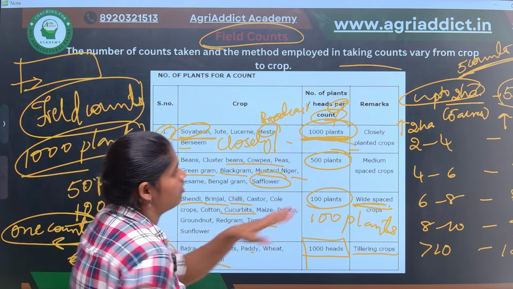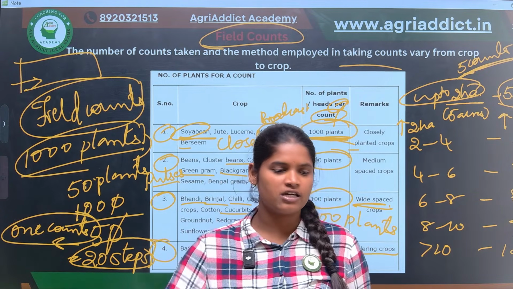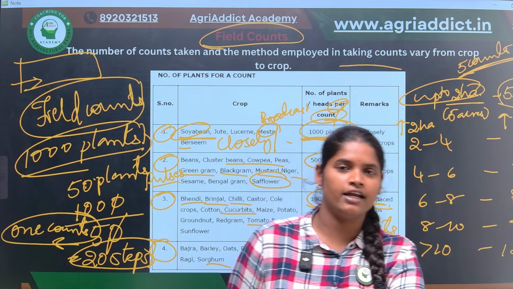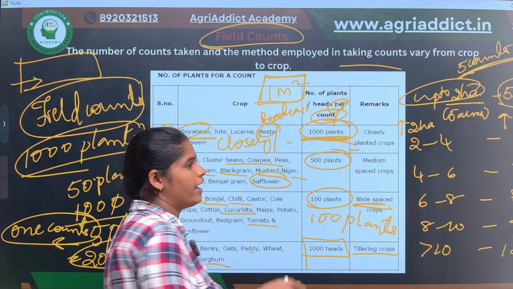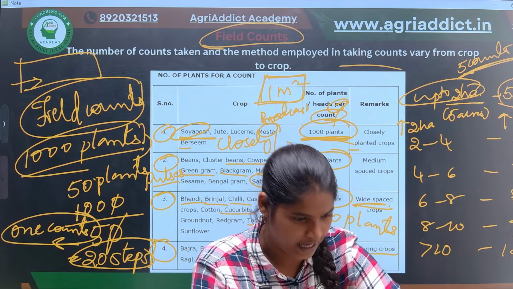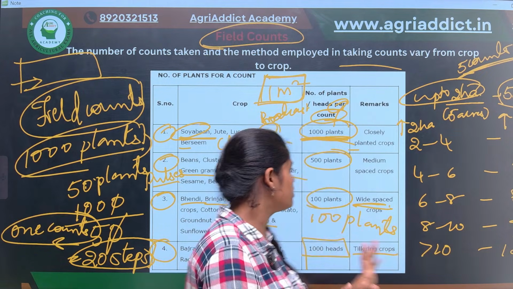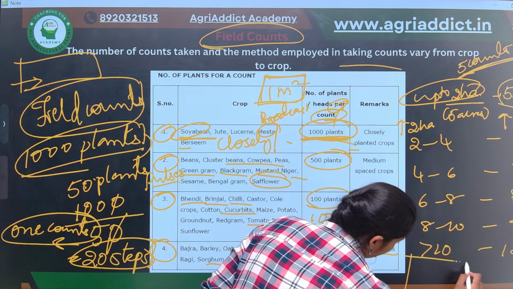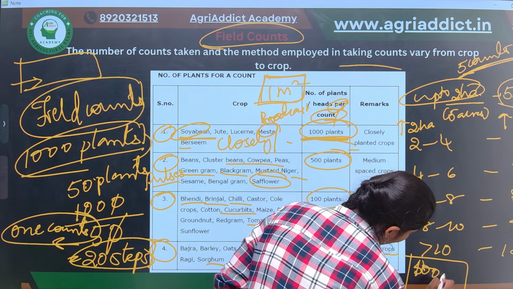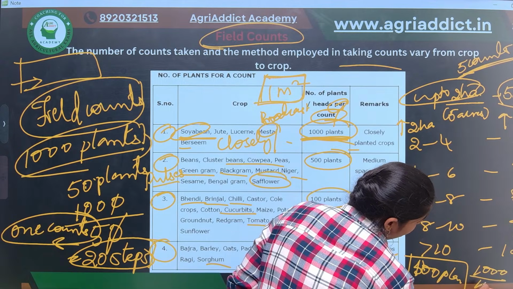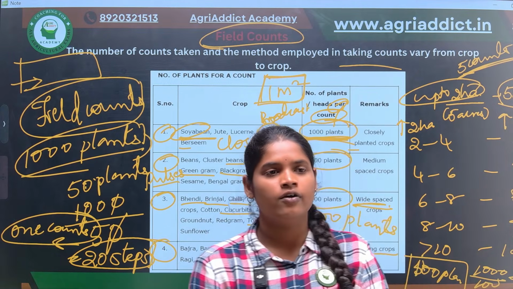In the case of closely planted crops, which are broadcasted, we don't have any rows to walk clearly, right? So he will have a 1 square meter frame. He just keeps that on the plants and counts how many plants it covers each time. If he thinks he can cover 100 plants in 1 placement, then if it is 1000, he should place it minimum 10 times here and there, but he should enter at different positions.